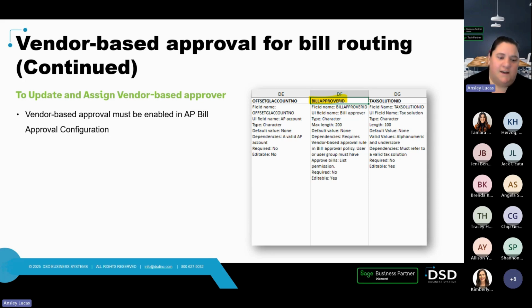I know everybody who's on here is an expert, but just remember, if you're going to do this and you're updating your vendor list, take only the columns you need, like the vendor ID and the bill approver ID column, and put them into an update file, get your approvers assigned and upload it.